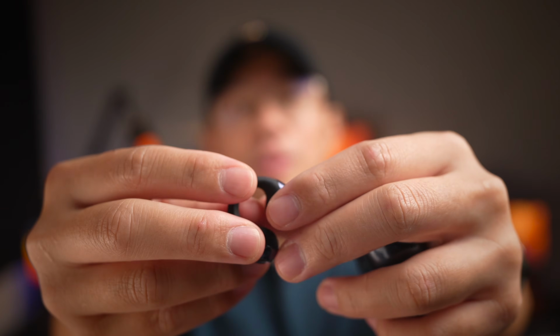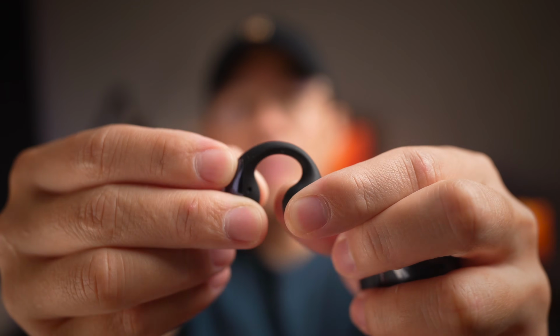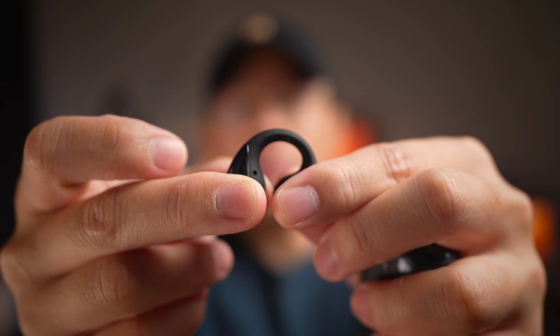And from a comfort level, I've tested many clip style earbuds, and this one is by far the most comfortable one I've tested. And this is also thanks to the liquid silicone that Soundpeats uses right over here at the bridge, which is really soft and comfortable. And on top of that, the clip is not rigid and is made of this titanium composite memory wire that can bend and stretch to fit your ears comfortably.